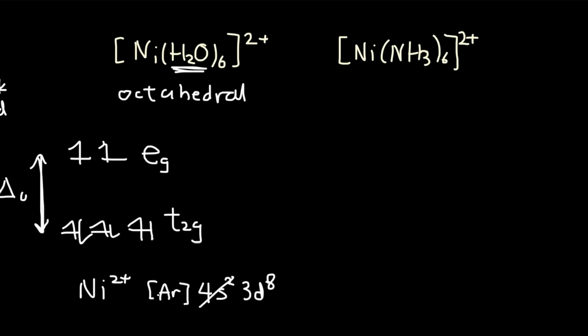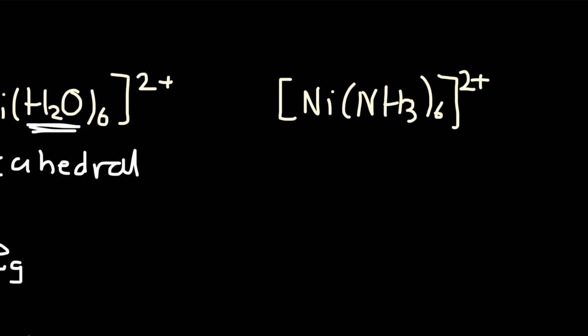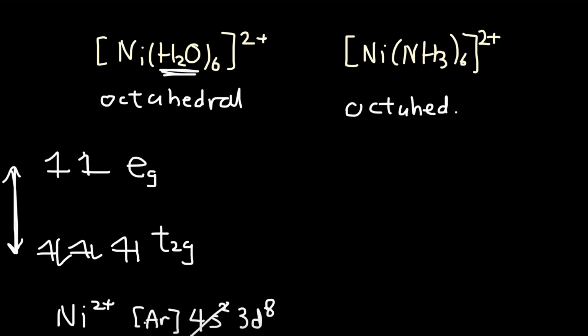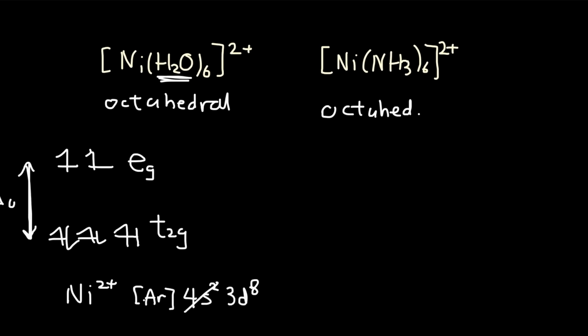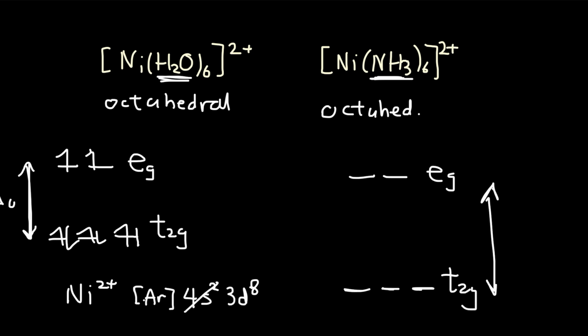Okay, now let's compare it with this other example. And we'll go through the same procedure. This is octahedral because it has a coordination number of 6. Then we want to figure out what kind of splitting to draw. Since it's octahedral, we'll draw the same splitting with 2 orbitals on eg. And because this ammonia is a strong field ligand in comparison to H2O, the splitting is going to be a lot larger between these 2 orbitals. So our arrow for the splitting energy is going to be longer.